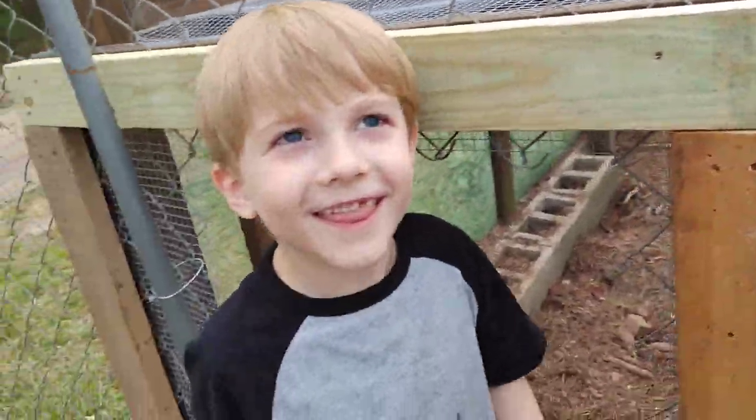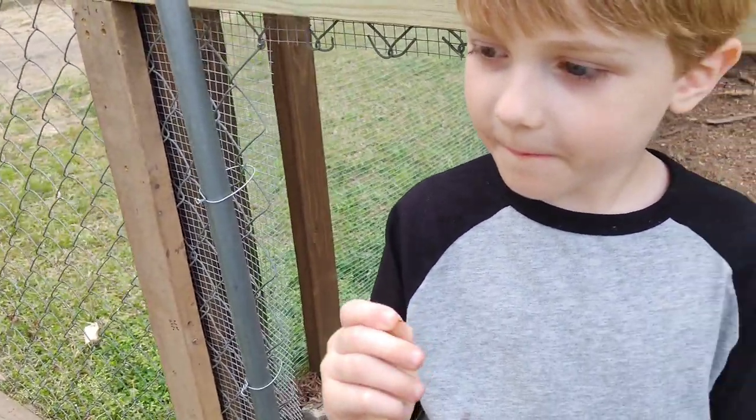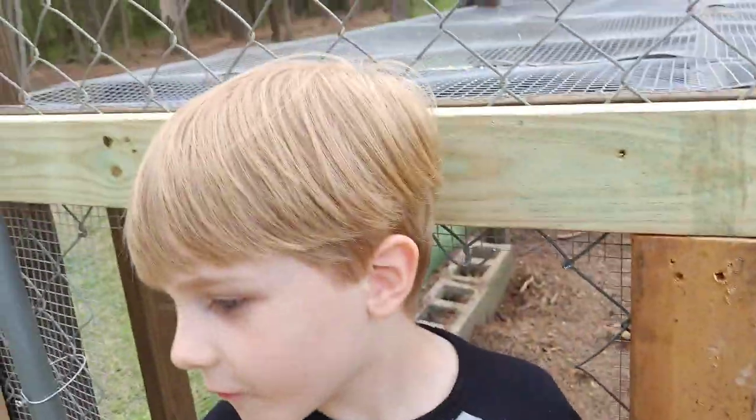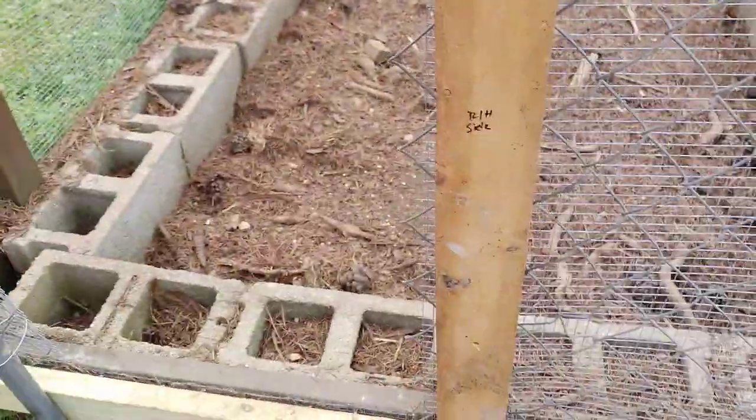Here you go. What is that? Piece of pine straw? No, it's a piece of one of those things in the garden. Oh. There. I shredded it.